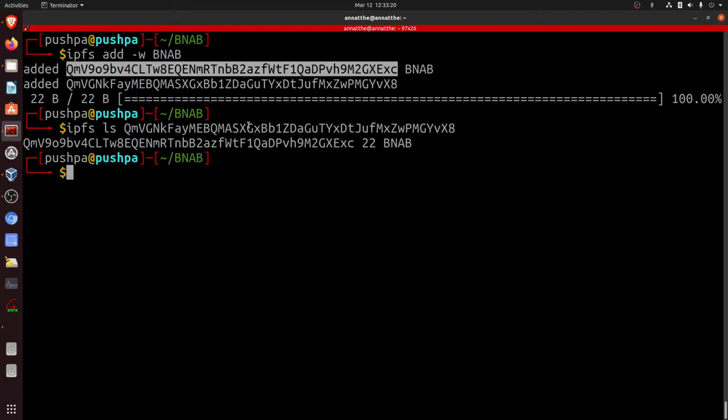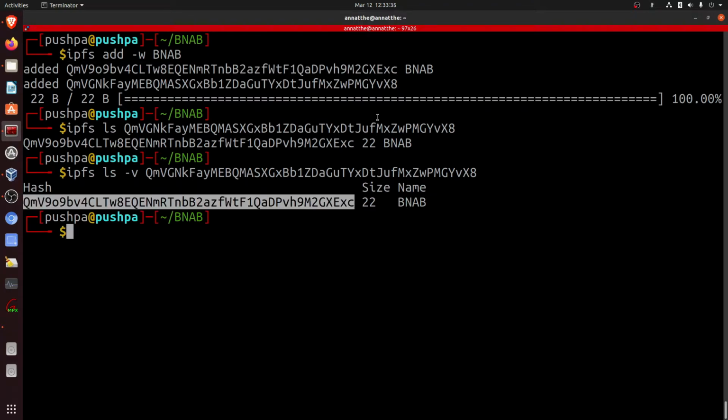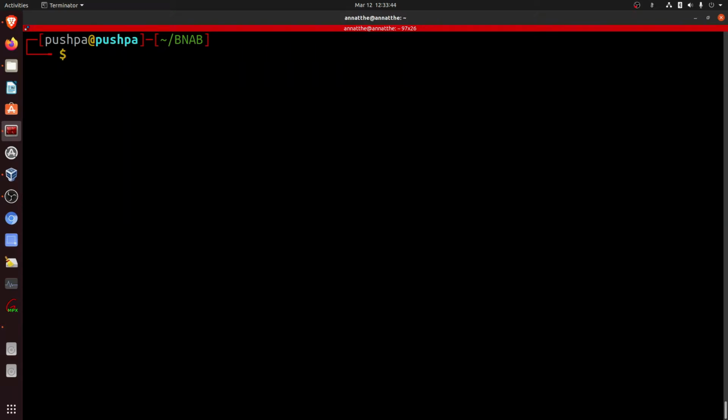So it is simply listing it. And you can also do ls -v. You see the difference in output, the hash, and what is the difference coming. So -v is just giving some additional details. Now we'll clear the screen.